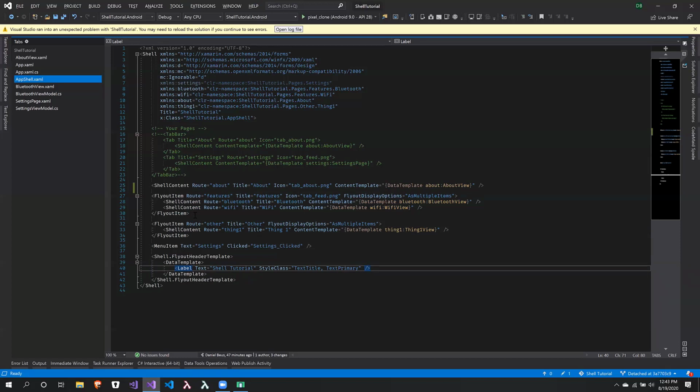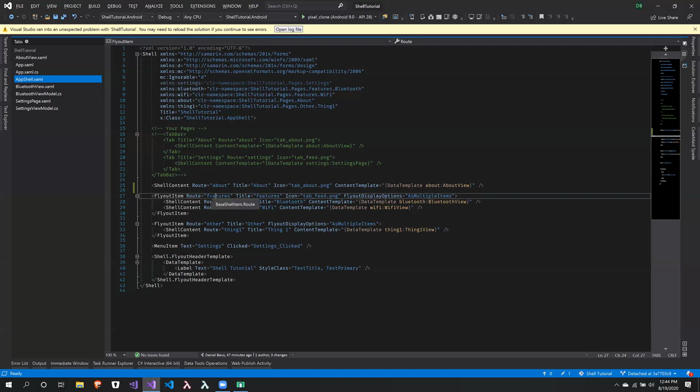So back to what we were trying to cover, which is the routing here. This is creating, in this case, it's just about, and that's it. That's the route. This is creating nested routes. So we've got features / whatever's underneath them to get to them, other / whatever's underneath them to get to them. Okay, so these are creating some nested routes. This is how we want to create pretty much all of our routes. There aren't very many that we would want to navigate to that aren't created this way.